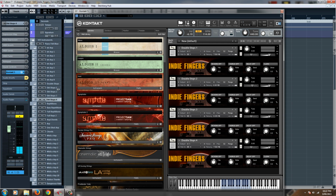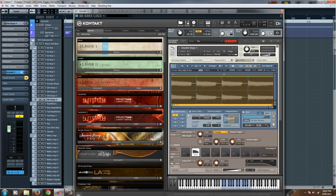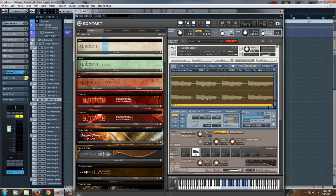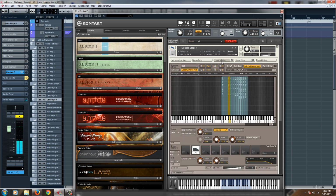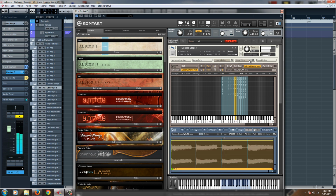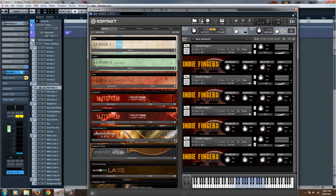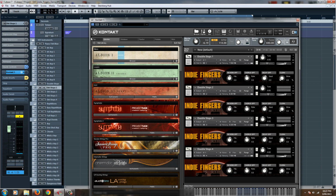So, some interesting things you can do there. And obviously, I'll just open this up and you can see here, it uses Kontakt Beat Machine, which is how they sync. I'm showing you the inner workings. So this is how they sync up to your tempo for your project in your DAW in Cubase. I'm here on 114.